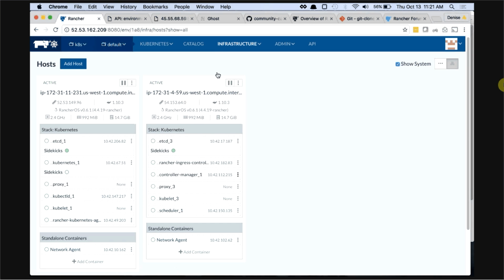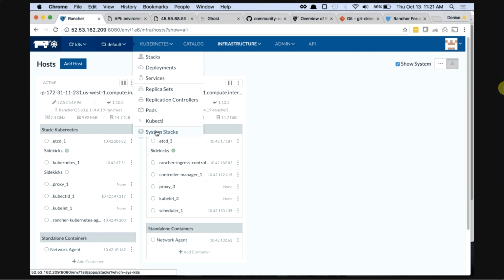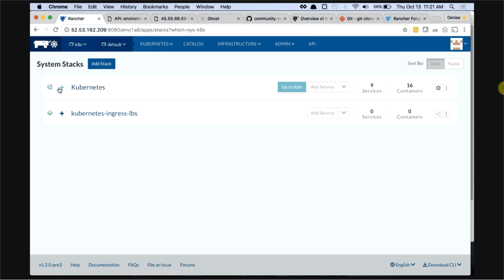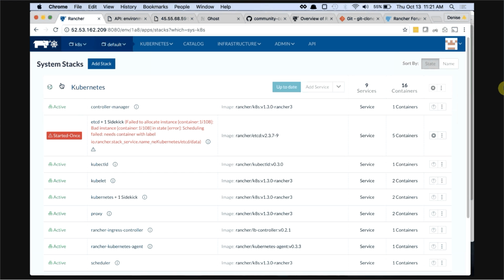But what happens usually is when you want to use that container orchestration type, for those who were paying attention on the screen while Shannon was doing, what I just did is I actually, one of the kubelets had some issues starting on the host. I didn't have the time to really debug or look into it, so I just killed that host so that we could get the Kubernetes stack up and running. So the Kubernetes stack runs under, what's it called? Under the system stacks.